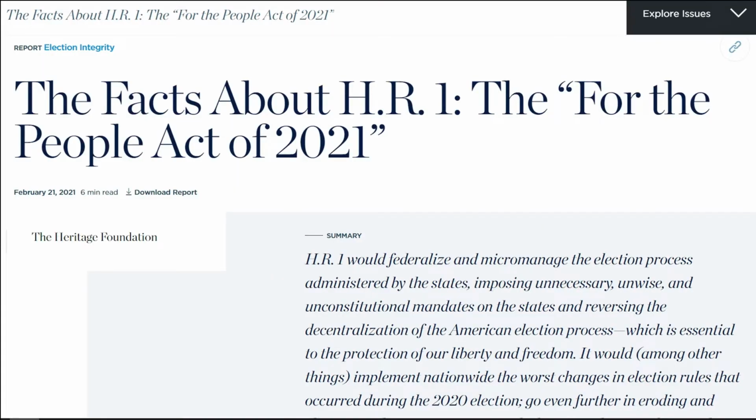H.R. 1, the For the People Act, anything ever worded like that, it's bad. This is the cover it all up so that it can never be detected and nobody ever even questions it again act. It's passed the House. Who knows what's going to happen in the Senate? Who knows? I mean, I know for a fact President Harris would sign it, or I wonder. I really hope they don't physically beat poor Joe Biden. But I wouldn't put it past them.